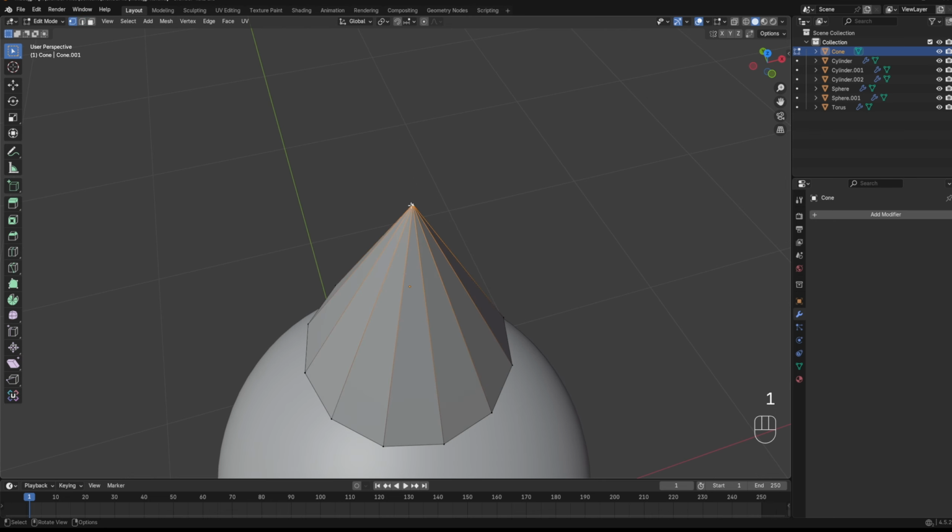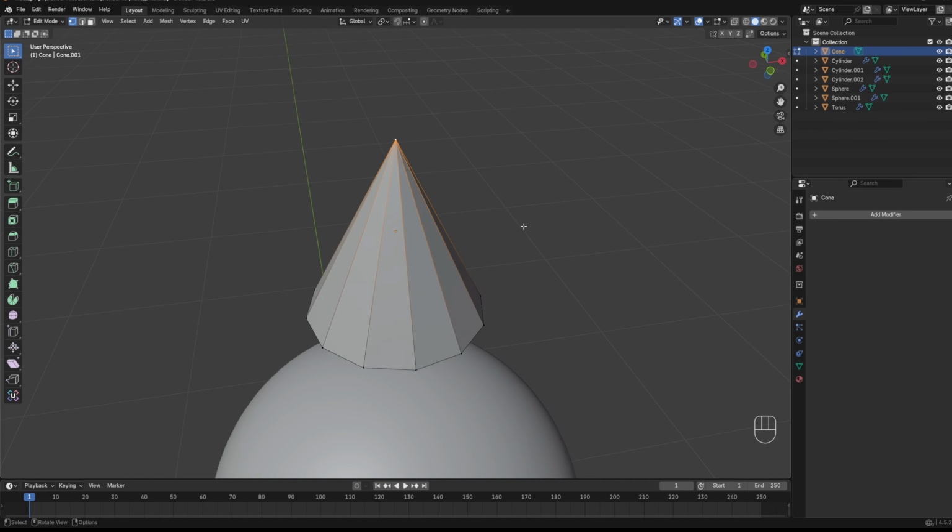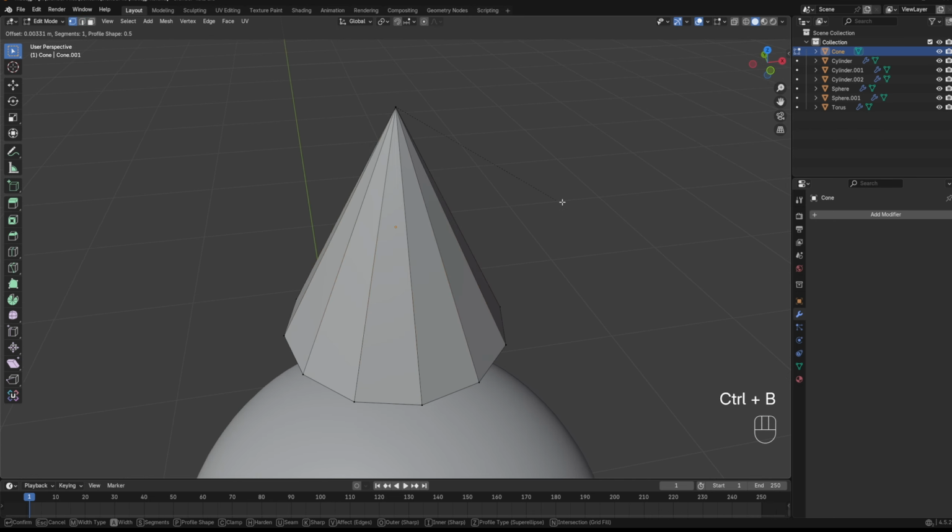Go to vertex, delete this upper pointy vertex. Control B, which doesn't do anything, but you can see in the lower part that we have more options. If we press the shortcuts below, you can see what they do. And I want to do V for effect. Right now it's affecting edges, so I want to switch to vertices. You can see I'm doing like this, and I'm just gonna break this.